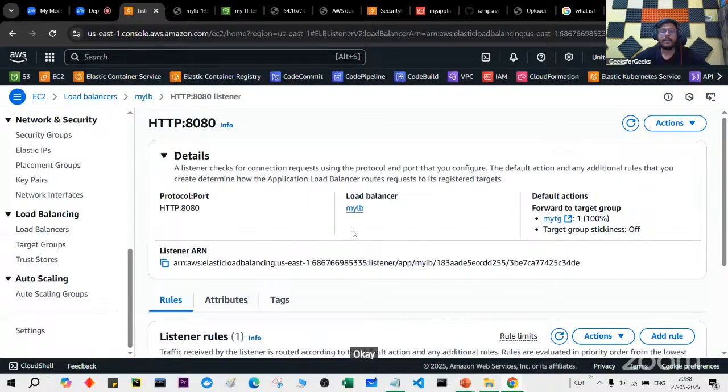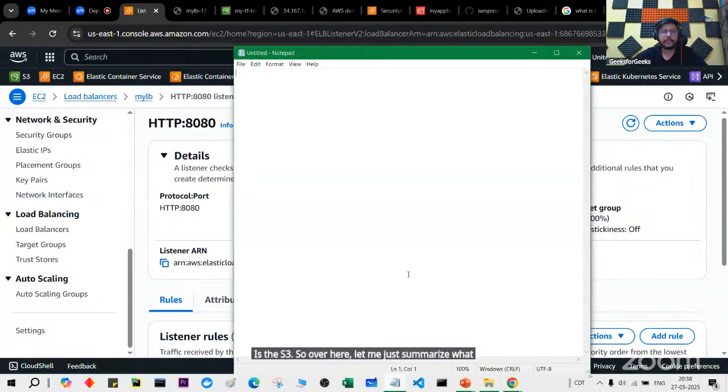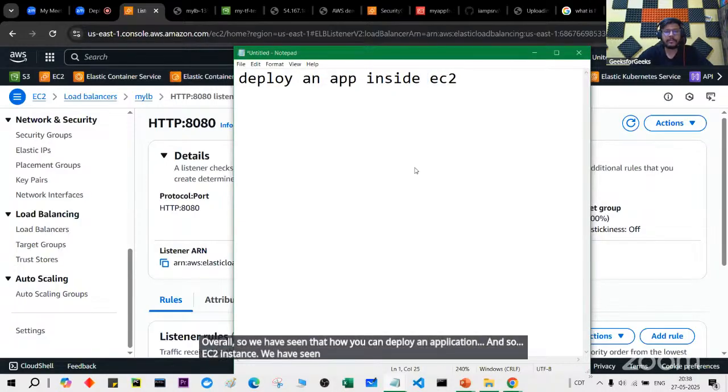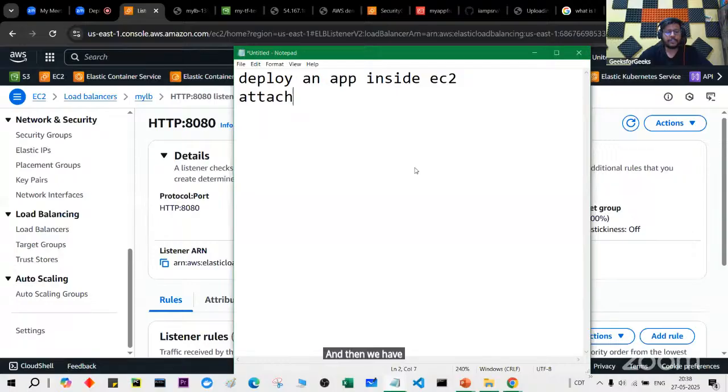Other than that, what else I would like to talk about is S3. Over here, let me just summarize the things we have learned today overall. We have seen how you can deploy an application inside an EC2 instance. Then we attached an IAM role so that the EC2 can access the S3 bucket to upload.